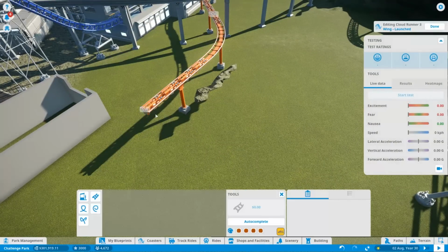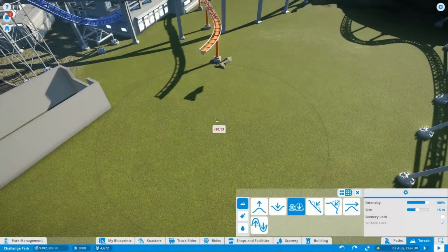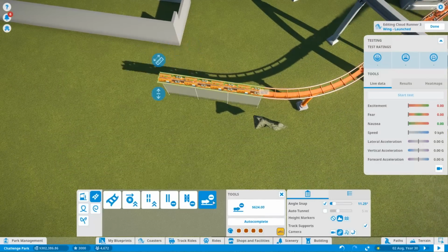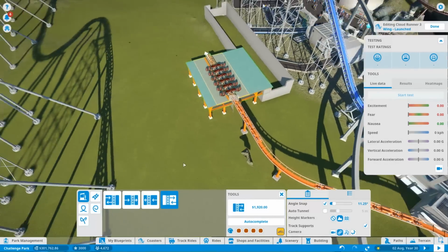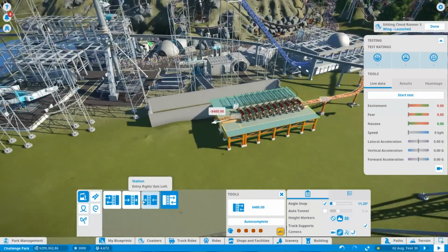All right, edit track. Hang on. Remove that. Oh, for God's sake. Really? I hate this so much that it does this. All right, block section. And then station. Other side. There we go. Should I make it a bit longer? I'll make it a tad longer.